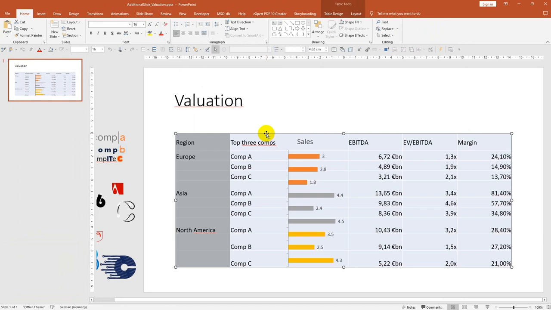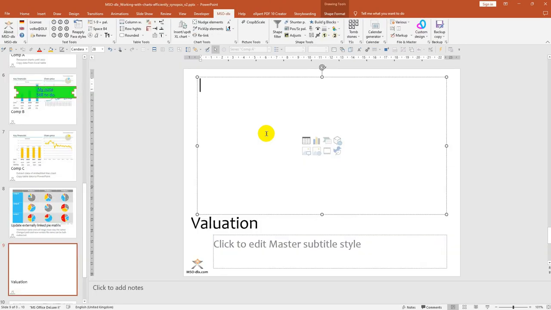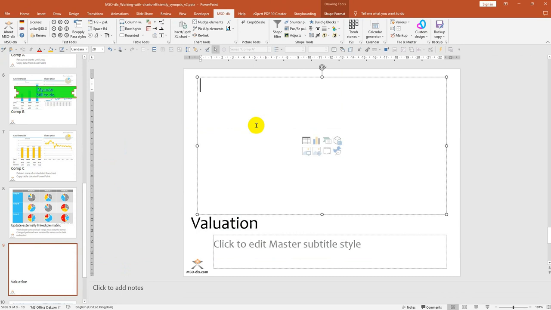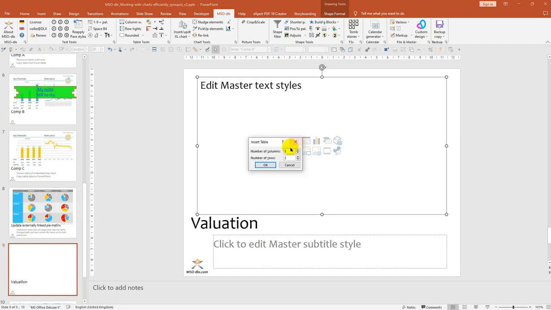I'm hesitant of copying over the table and then doing reformatting because I don't know the history of this table, and I may end up with formatting that I can't completely adjust in this presentation. So I much rather insert a new table, 6 columns we've said, and 10 rows.